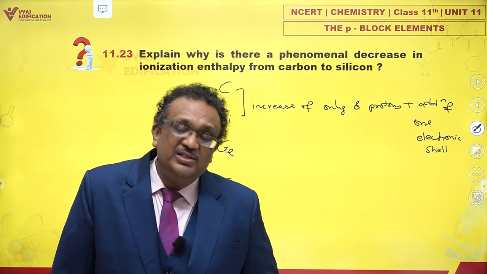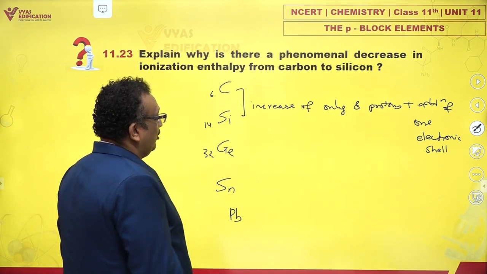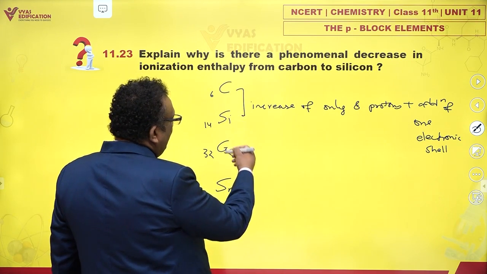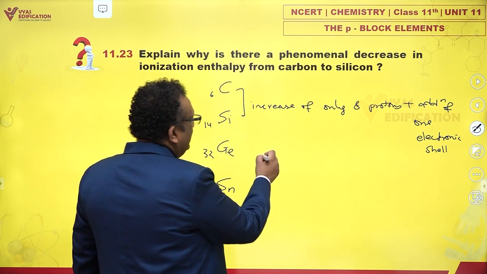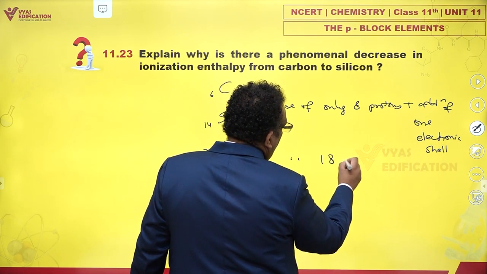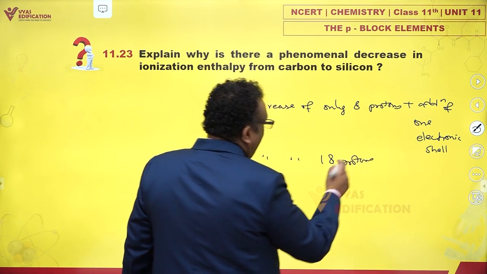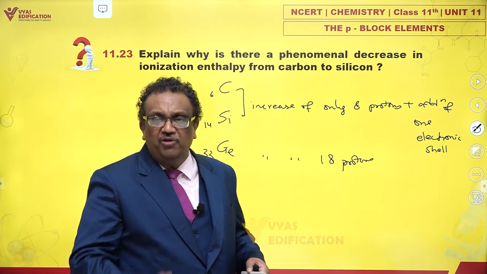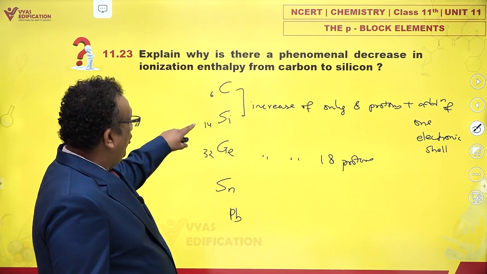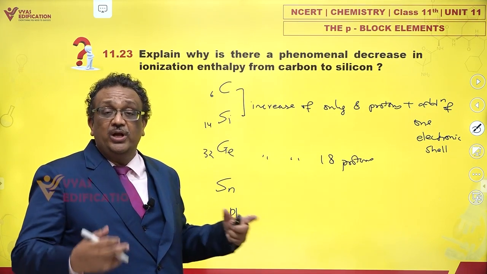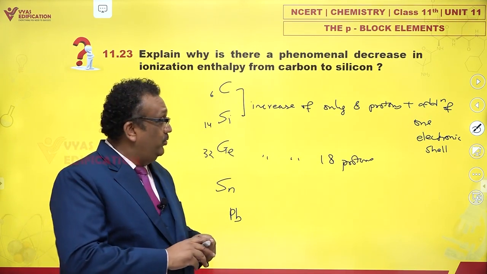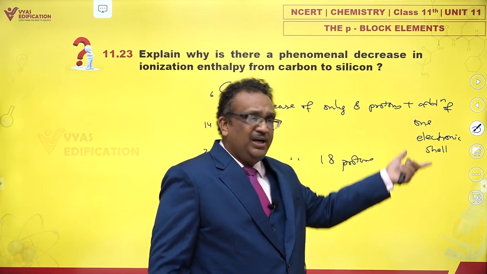But you would understand this idea much better the moment you hear about the contrast. If you move from silicon to germanium, my God, you would find that there is an increase of 18 protons. 18 protons means much more attraction now. Earlier, 14 protons were attracting the electron cloud. Now more than double, 32 protons are attracting the electron cloud. And I have just added only 1 more shell.